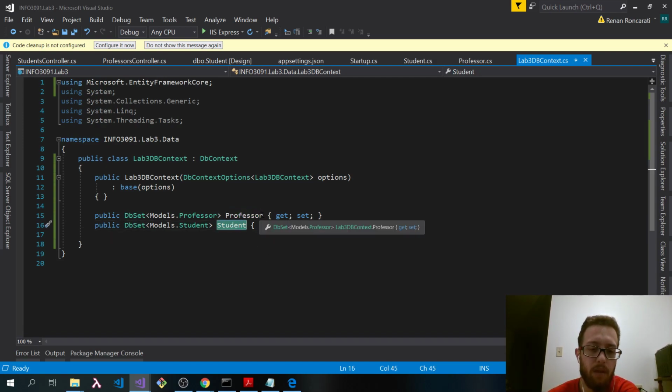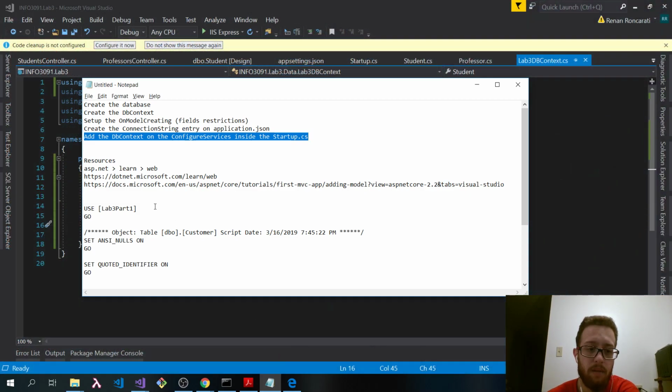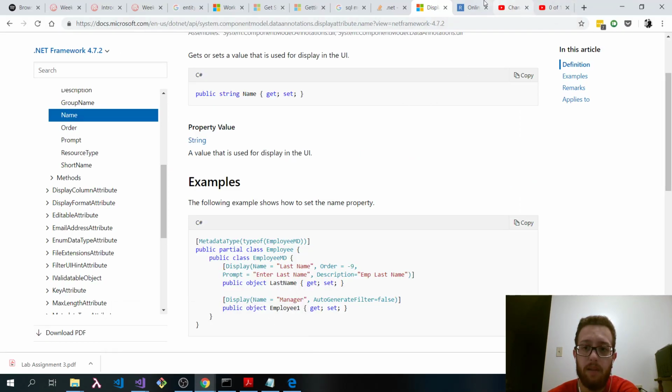It's preferable to use the plural, but in this case it's not needed to teach how to use different table names and database set names, so I want to keep it simple. If you want a further explanation on how to use ASP.NET MVC or ASP.NET in general, I highly recommend you go to the ASP.NET website.